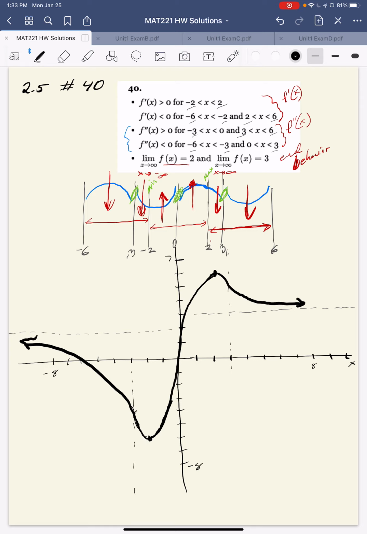I'm increasing in the concave up fashion, and then I am increasing by less and less and less, giving me the concave down shape until I reach a peak at x equals 2, which then I start to go down, but still with this concave down shape until x equals 3. My concavity changes, and then I start to head off towards my horizontal asymptote in the other direction.